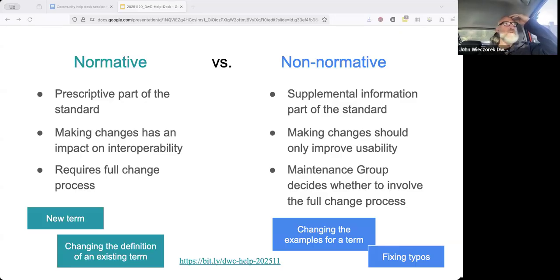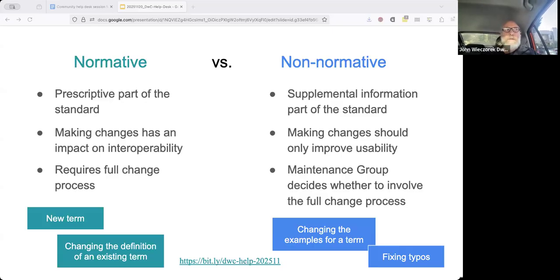So starting a couple of years ago, even with term changes that were just non-normative changes being proposed, we decided that we would always bring them to public review and always try to find consensus on them because they could have unforeseen consequences that affected real world implementations. So that's the basic difference between those two things.